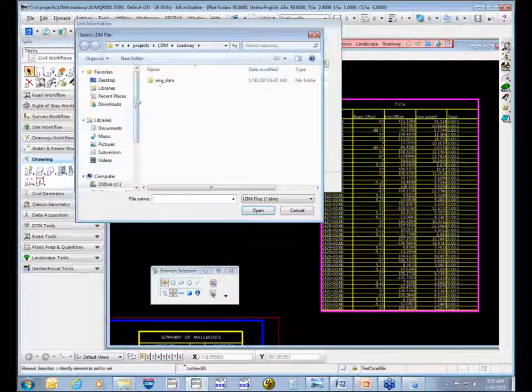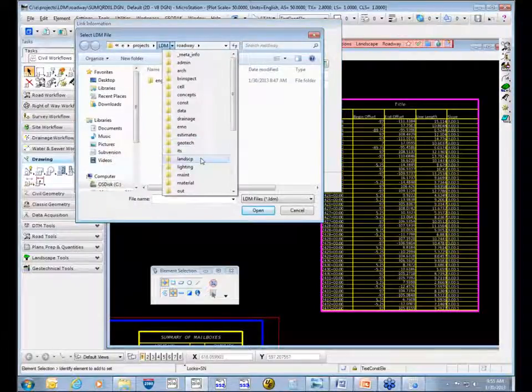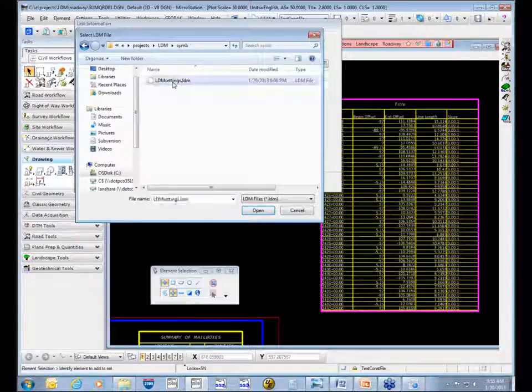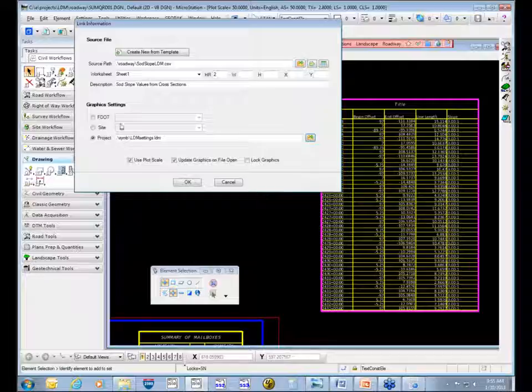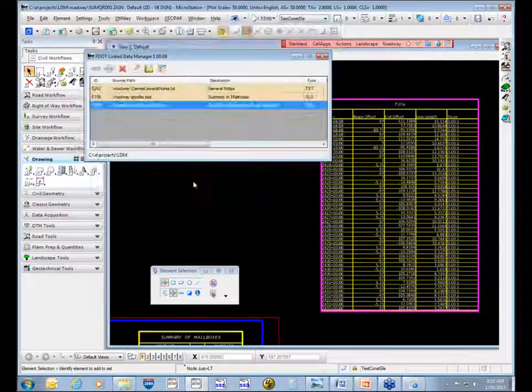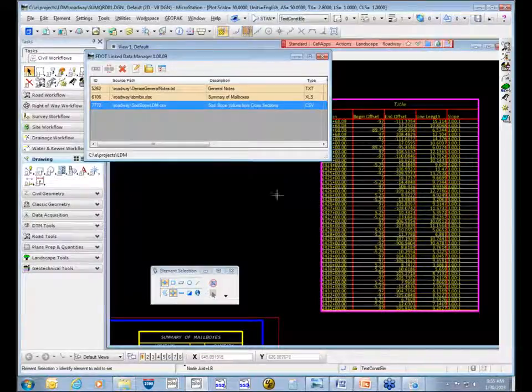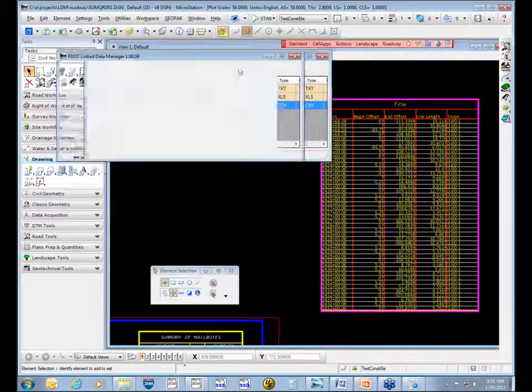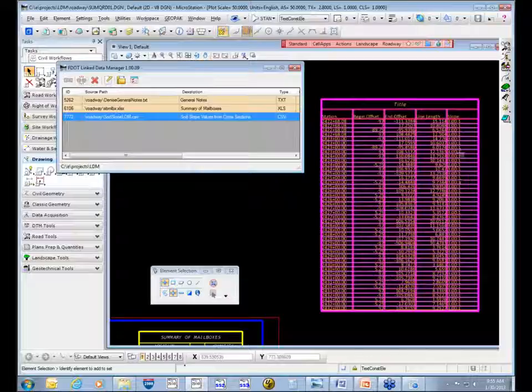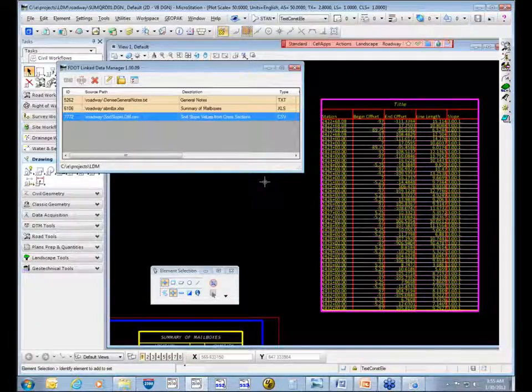Okay. So once I've set that, I can come in here and go to my properties, go to project, open it up, and let me go to my SYMB directory. Get far enough down. Select it, tell it to open, and then this is the settings that it'll use, and tell it okay. I don't know if that's really a big difference. Yeah. I modified that so that you could see I changed the colors. So you could see that I changed something in it. Okay. So now it's changed the settings. So that's the way to get to it through the dialogues.